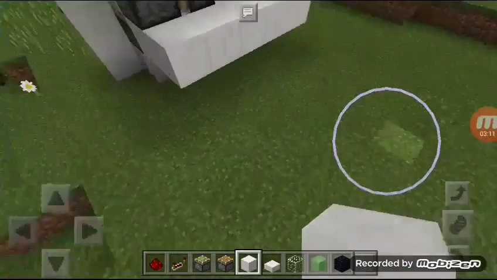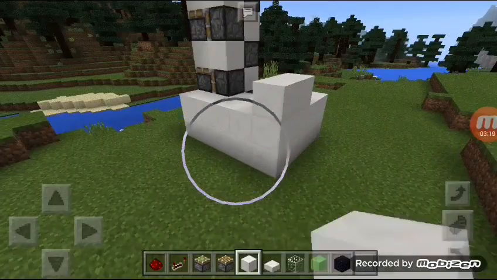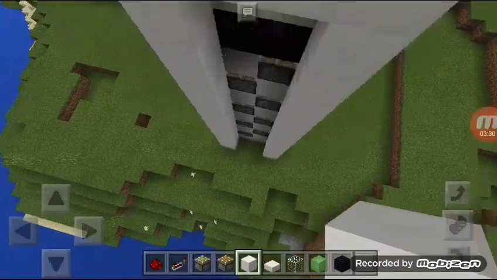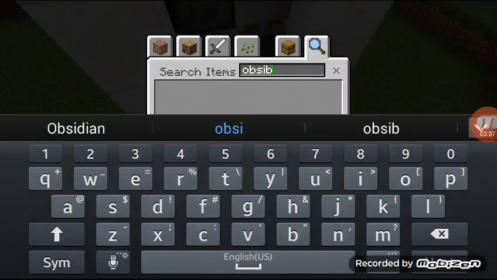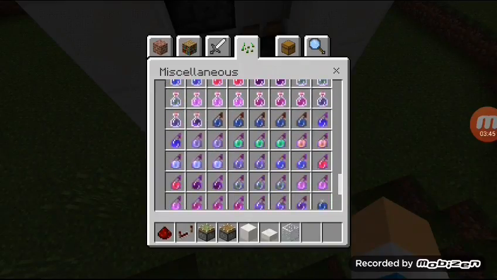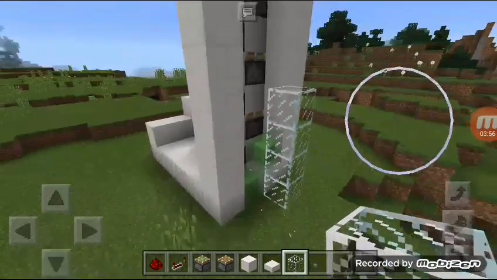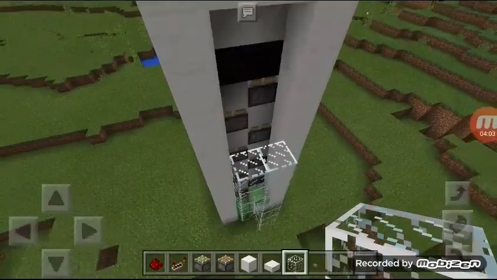Well, first of all, I want to disguise that part. There you go. And then just after this, you don't need those 2 blocks. And then you need a button. And then we just build up 4 blocks like that. Then at the 4th block, we build up 1 block. And then we do that.